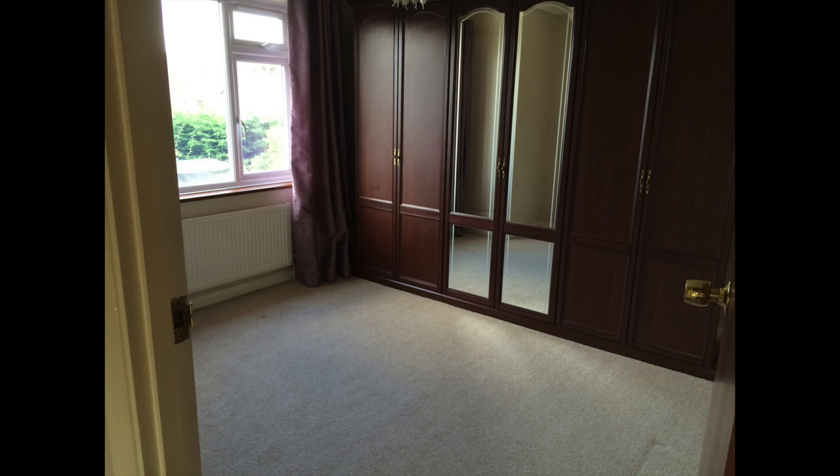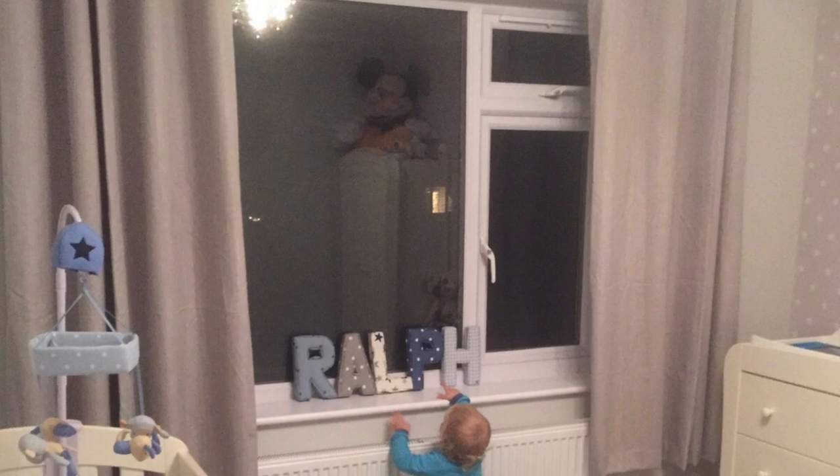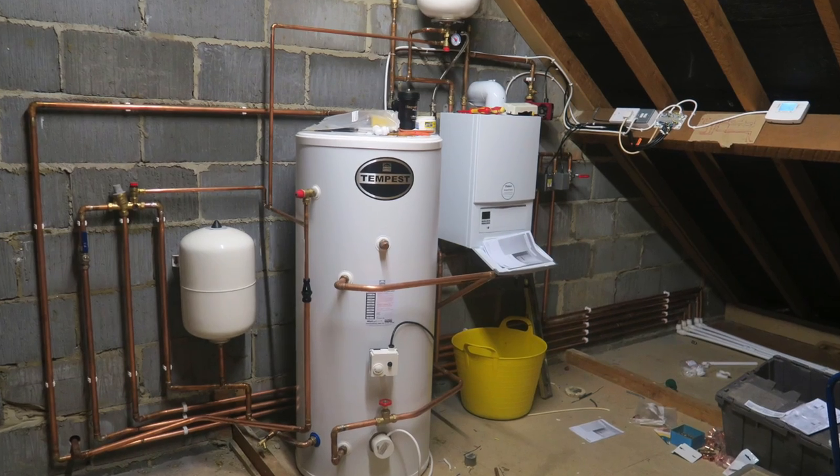The first room was Ralph's bedroom. We really wanted to get his room done as quickly as we could, so it was something familiar to him. We decorated it the same as in the old house with the same furniture - just like he had his old room back. The problem was there was some boxing in his bedroom with a noisy airing cupboard and boiler. We decided the heating system needed changing anyway, so the first weekend we moved in, that got ripped out and we had a whole new heating system put in up in the loft.